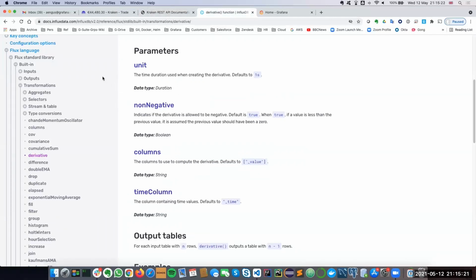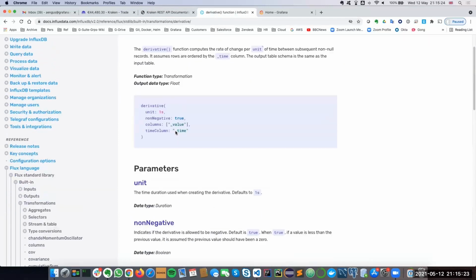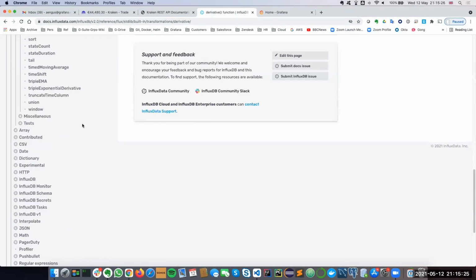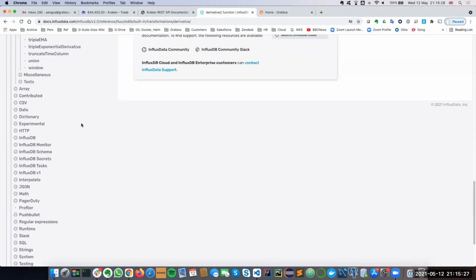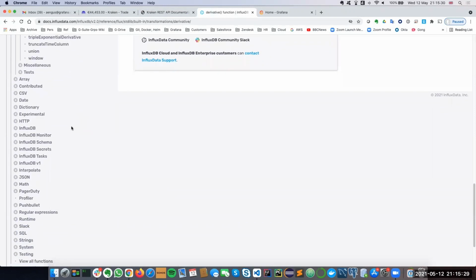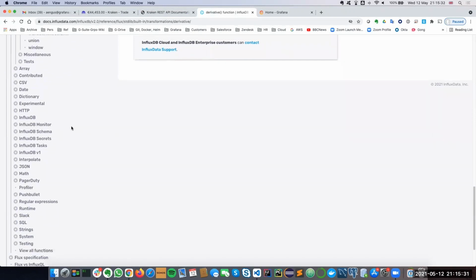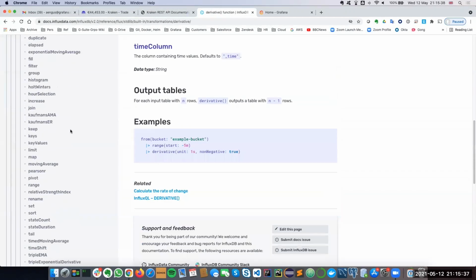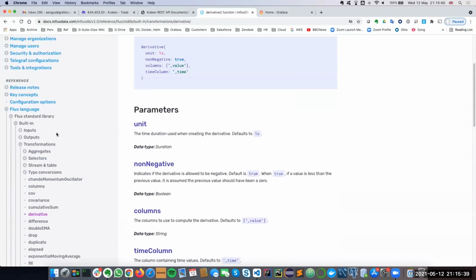We're going to be using a couple of examples like the derivative here, but there's plenty of different types of functions and mathematical functions, etc., that you can use for creating your dashboards and trends in the data in Grafana with Flux.